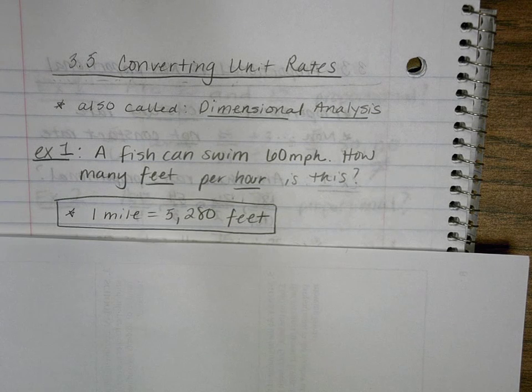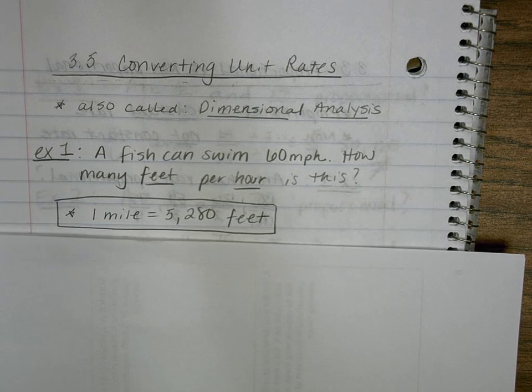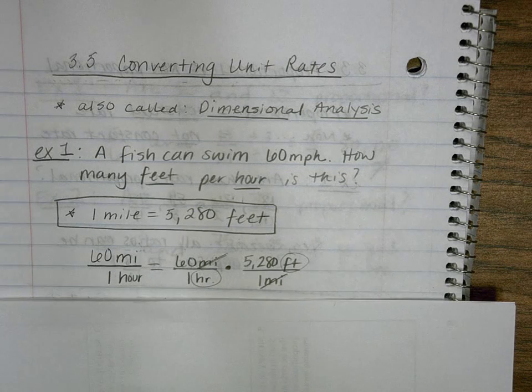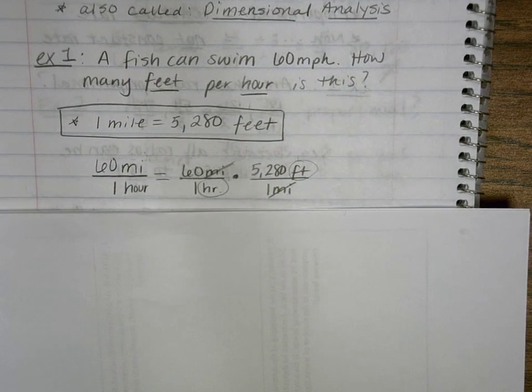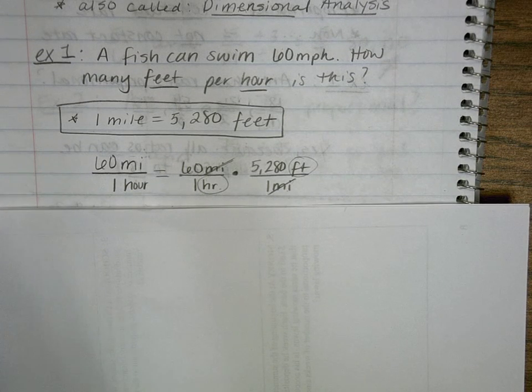So now we know, okay, there's 5,280 feet in a mile. Now some of you who are little math geniuses, like my son, would do this without having to write anything else down, right? You would just get your calculator and you would know what to do, right? Okay, don't grab a calculator yet. Don't worry, I did the math for you right now. So what I have here is if I'm converting my 60 miles in 1 hour, I can write it as a unit rate. It makes it a little easier. I know there's 5,280 feet per 1 mile, so I write it like that.